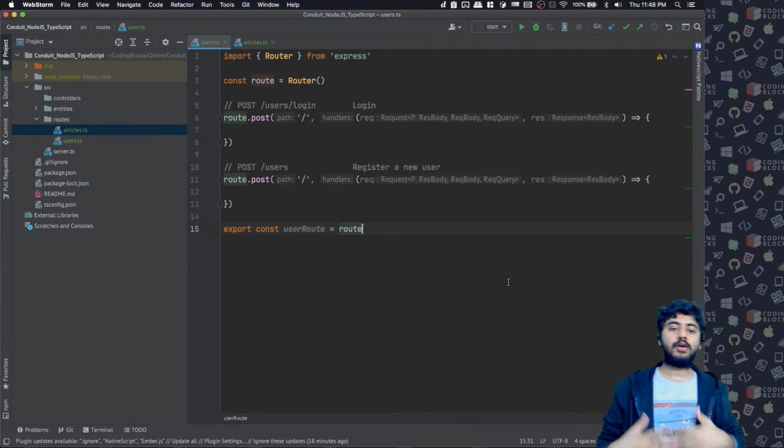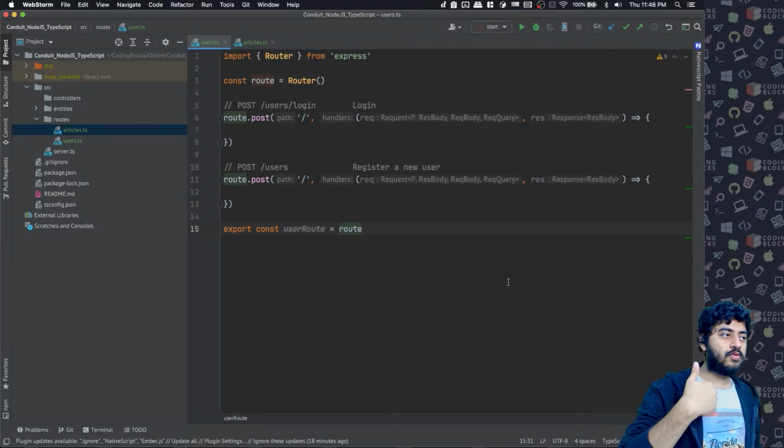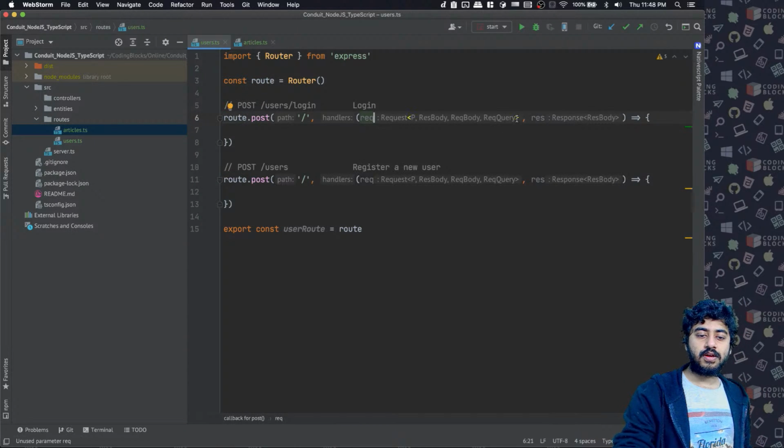One thing you would be seeing is, by the way, a few people were confused about using VS Code versus WebStorm. These hints that you are seeing here are coming because WebStorm shows them.